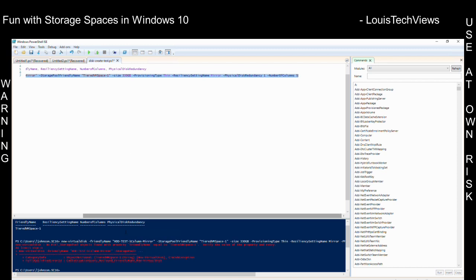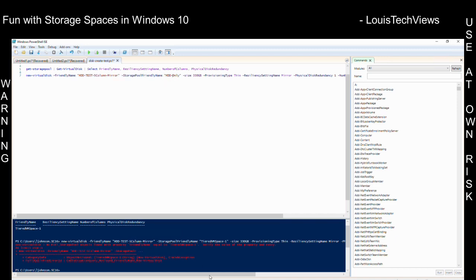And what did I do wrong there? All right, let me check that. Let's see, what did I do wrong there? Hold on. Oh, you know what? I see what I did. So what I had here actually first was actually correct. My other VDisk that I created, the VDisk name is Tier VM Space 1, but the actual pool name is HDD only. So that was just a typo. I already had the right thing there. I intentionally changed it, but I actually didn't need to.